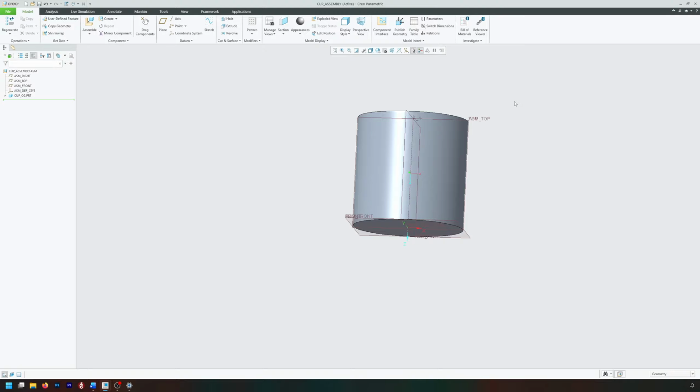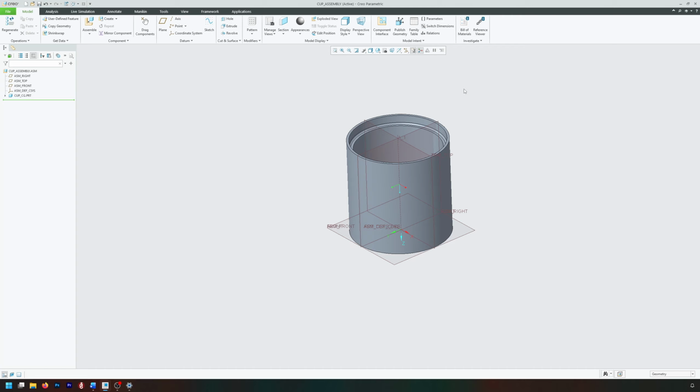That is why sometimes when you open a part, the coordinate system is somewhere at the bottom and the part is somewhere out in space. That is because copy geometry has certain rules that we're going to go over in a second that allow that to happen. But as you can see, another theme with copy geometry is instead of hitting assemble, assemble, assemble, you instead go create, create, create. So that's kind of a little hint of how copy geometry works. But anyway, so far we haven't really done anything with copy geometry. We've just added this piece in there and that's it, right?